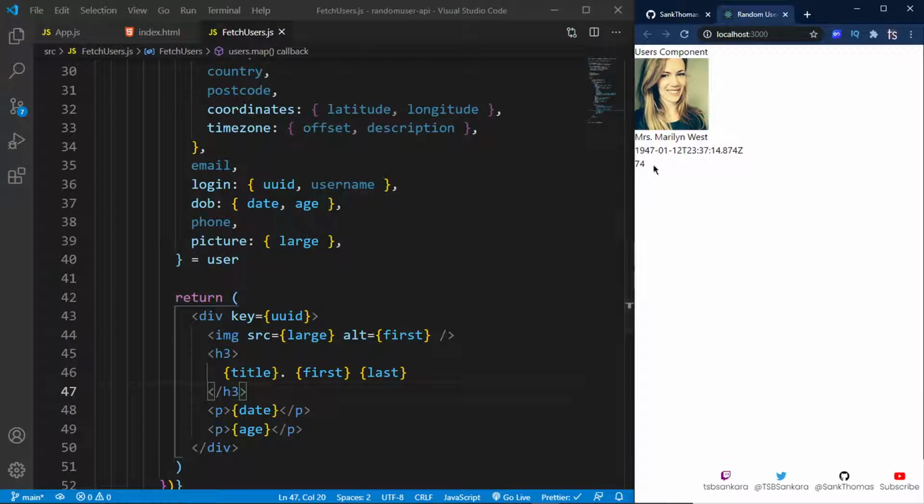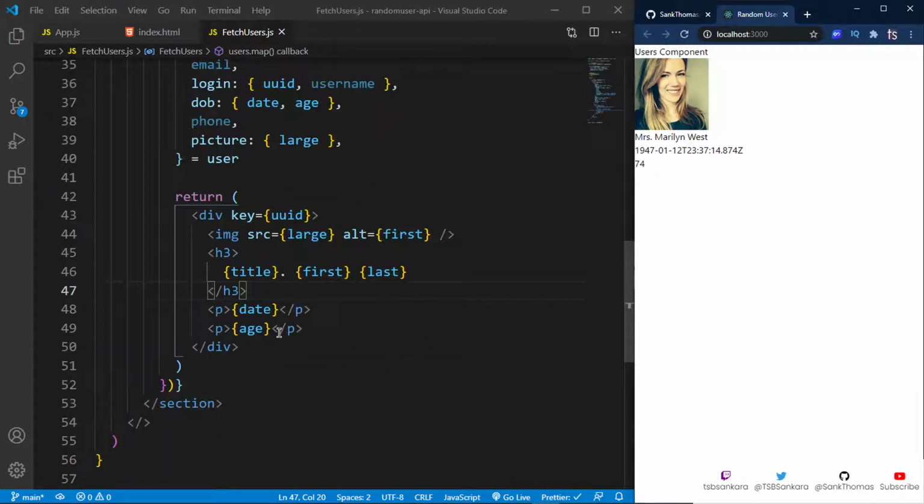Now the problem that we have right now is that this date is actually unreadable. At first glance you can already tell that this is the year, but then when it gets further inwards, you can tell that this is not what you would want someone to read. And actually for this age, let me add years after this so that we know that it's an age value, so 74 years. So in order to deal with this date, actually I think I'm going to deal with it last.